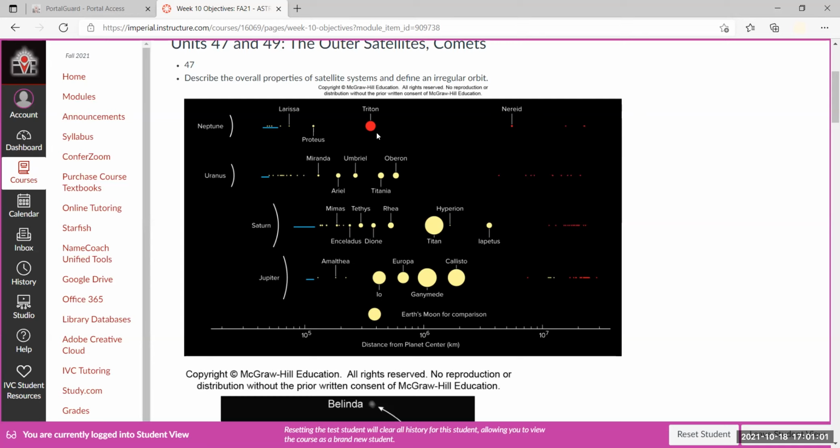Case in Triton, for example, it's orbiting in backward, retrograde motion. Whereas everybody is moving in the same direction where Neptune is spinning, this one is actually going backward, number one. Number two, in terms of composition, it's kind of an odd thing. It shares the same composition as Pluto rather than the moons of Neptune or any other moons, indicating that it's probably not a moon that formed when Neptune did, but it must have been captured by Neptune when it was ejected by the interaction between Saturn and Jupiter. And that's exactly what probably has happened to it. So this is a captured dwarf planet by Neptune itself.